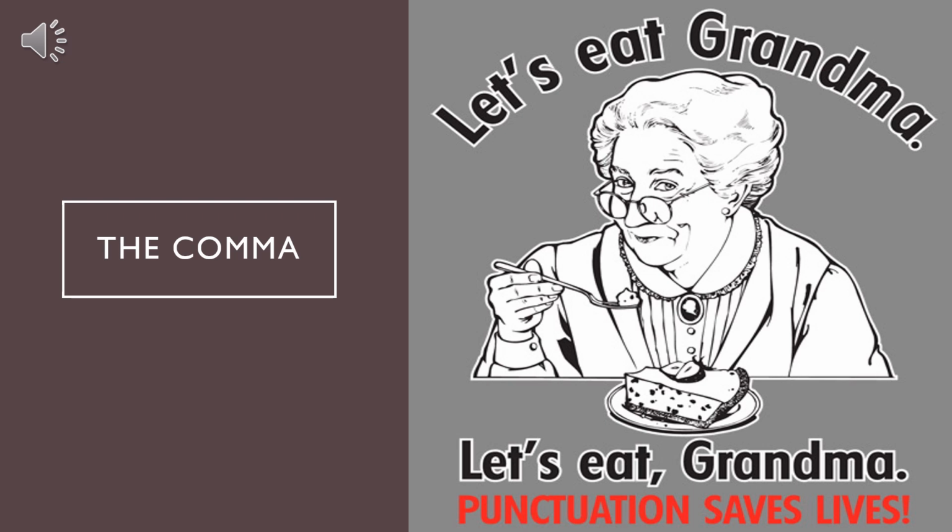You can think of all punctuation marks, including commas, as road signs. Your reader is a driver on the road, and your punctuation operates like the road signs that guide the driver. Punctuation, and commas specifically, instruct your reader. They tell the reader how to read and interpret the sentence.